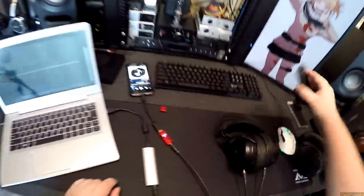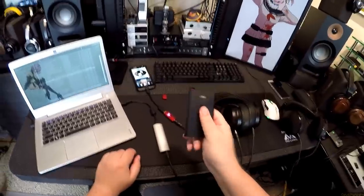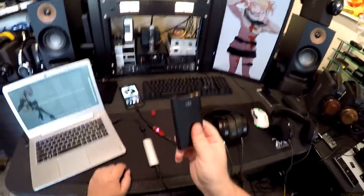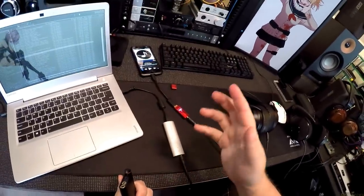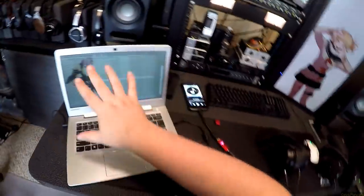I brought out the Theo Q1 Mark II. And this is an amp DAC. Straight up amp DAC. It's an amp and a DAC. These are both amp DACs, but their controls lie solely in software.